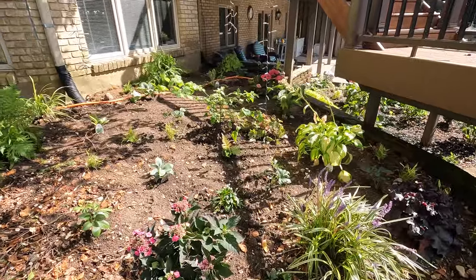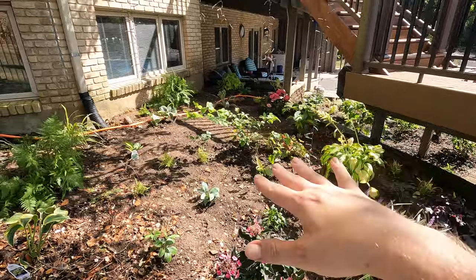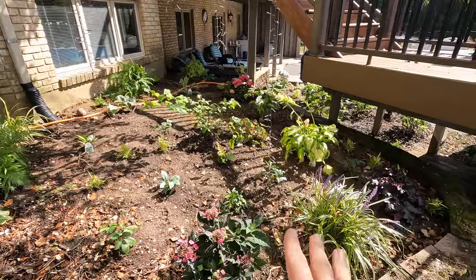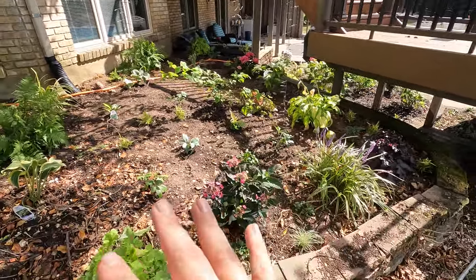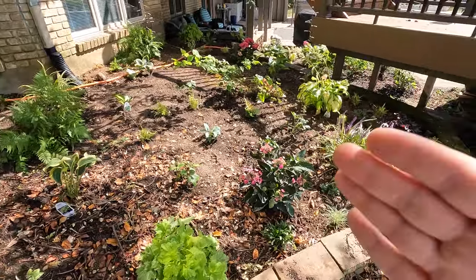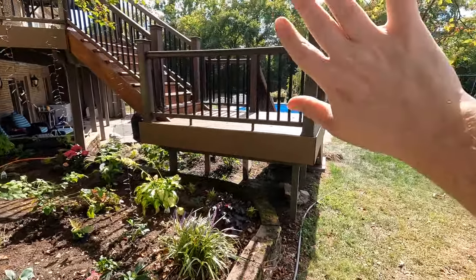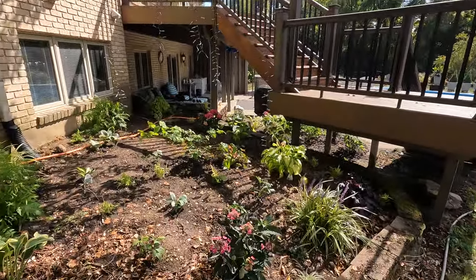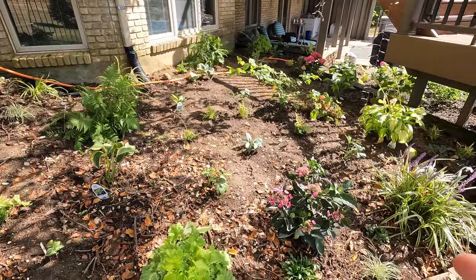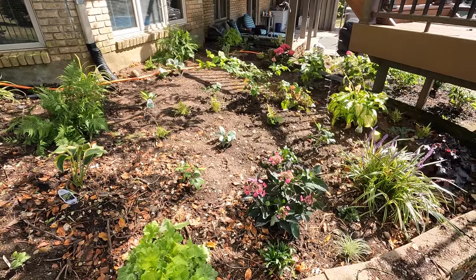And as far as this area, I'm hoping this pagoda dogwood, Golden Shadows, grows up and becomes really nice and beautiful here. Maybe casts a little more shade. You can kind of see here now that I'm shooting in the afternoon what kind of sun this bed gets. So it's still very much a part sun area, shade all the way at least through probably 2-ish o'clock. And then when the sun starts coming over that way, it of course gets a little more sun. So that's the good thing about this bed. It's very flexible what I can plant in it. Even things that like a little bit of shade will still probably thrive in this location for me, which is nice.